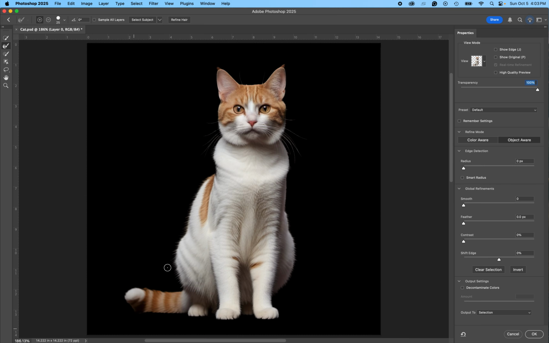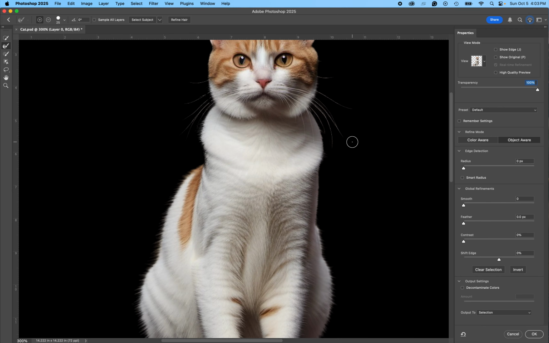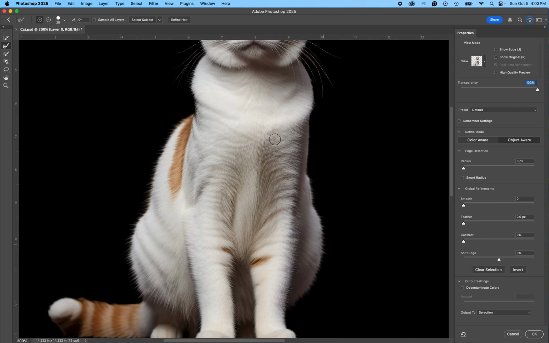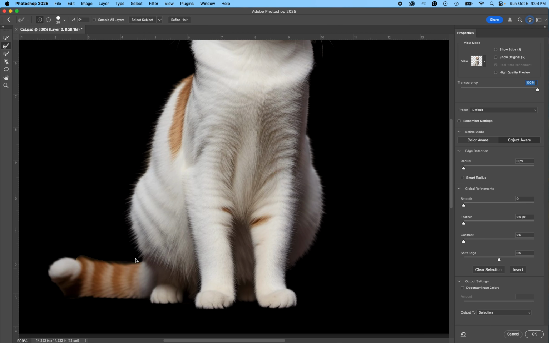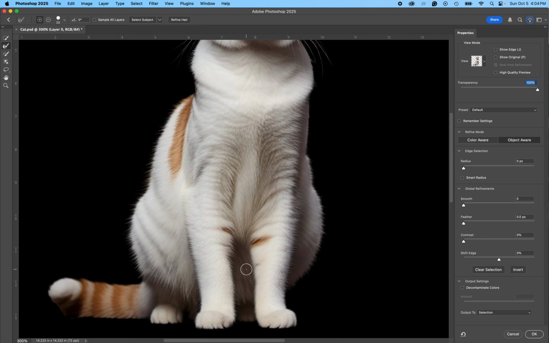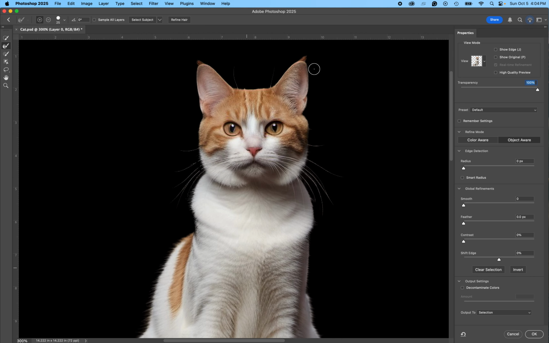Command 0 to see the whole thing. And then I'm going to move along the edge to pick up the edges of the fine hairs of the cat. So we'll have that area. Maybe a little bit of his tail, although that's in soft focus, it doesn't really matter. I'm going to do that antenna again. Looks like I can't get it.